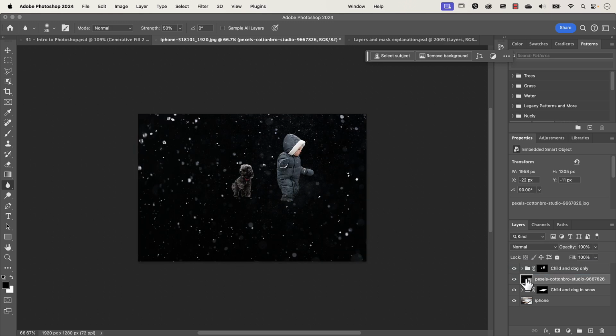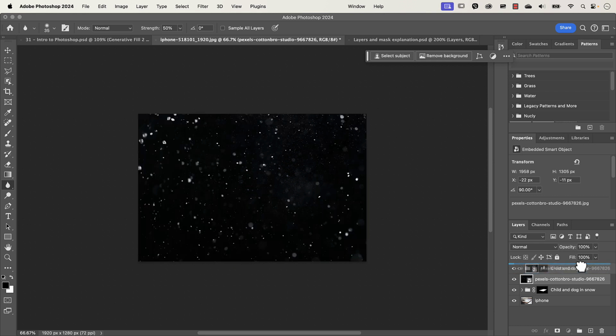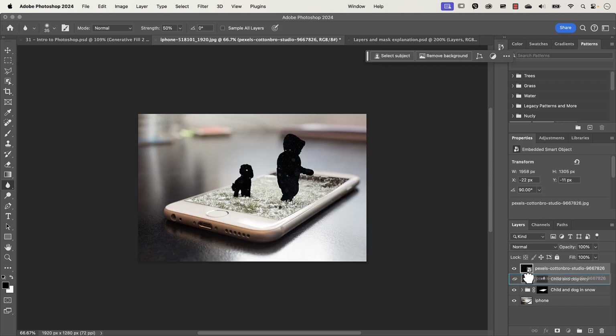So click and drag this all the way to the top until you see this thin blue line here. Don't release your mouse if you see this blue box around here. What you want to do is go even further up until you see this thin blue line, and then let go of your mouse. If you accidentally release your mouse while you saw this blue box, it means you've dropped it into that folder here.